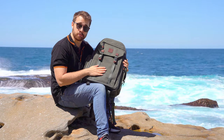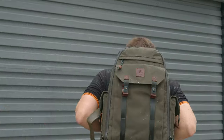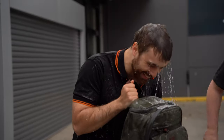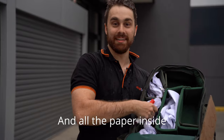And if you don't think this backpack is waterproof, look at this. [waterproof demonstration] For those of you that are curious, this is how the backpack looks when it's worn. I'm about 5'8 on a dry day, 5'9 on a moist one, and this is how the backpack fits on me.